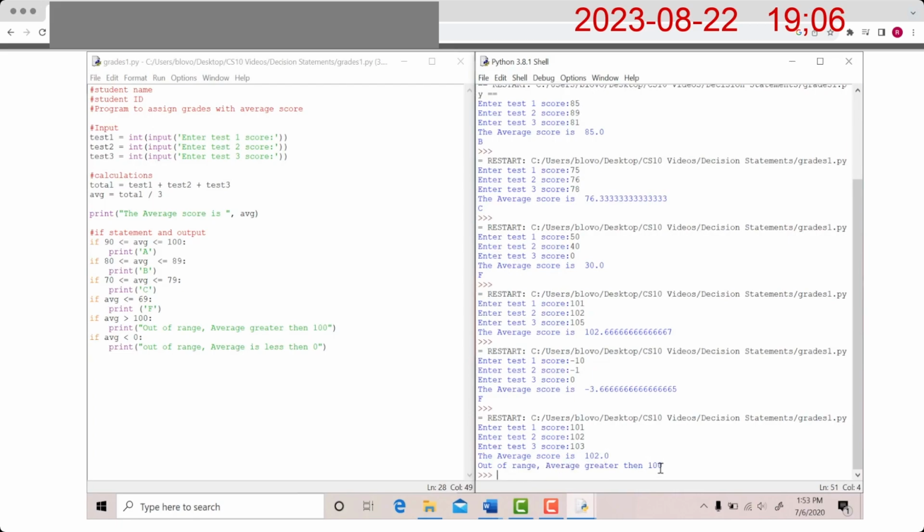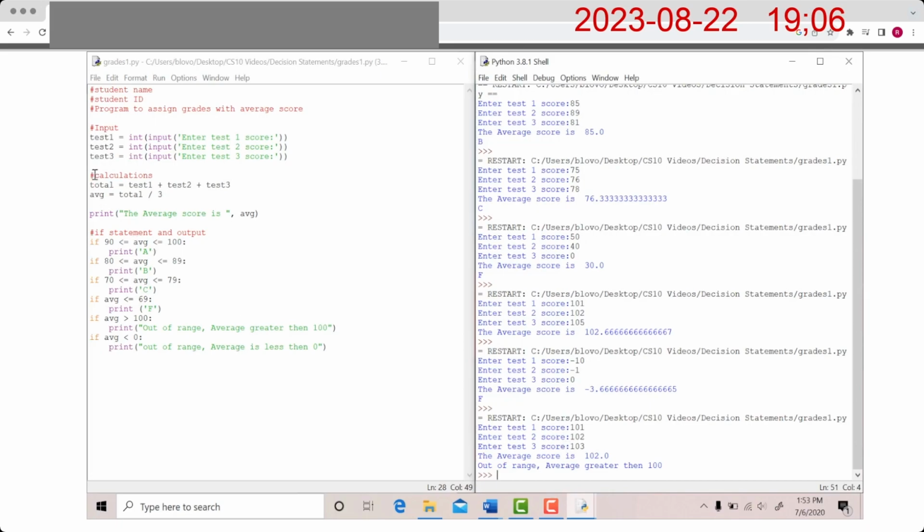Now it let the user know, hello, there's something wrong with this. Your score is greater than 100, and it shouldn't be because no extra credit is given. And so there's no way you get more than 100. The perfect score is going to be 100. So that works out great.